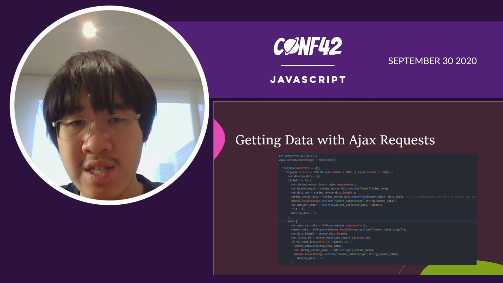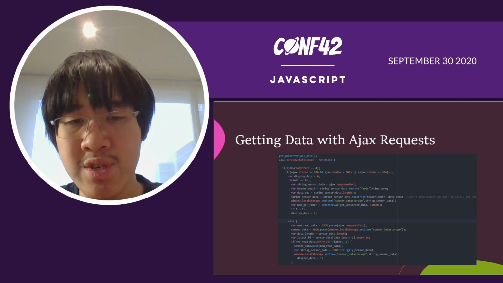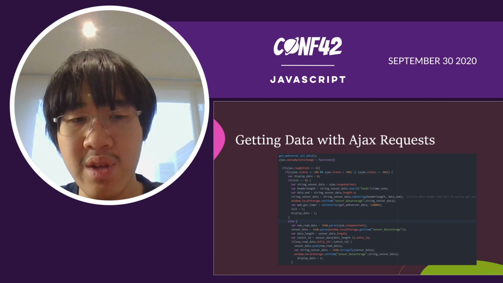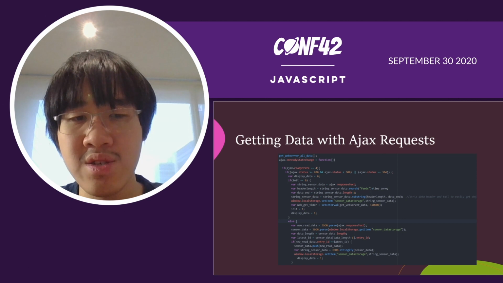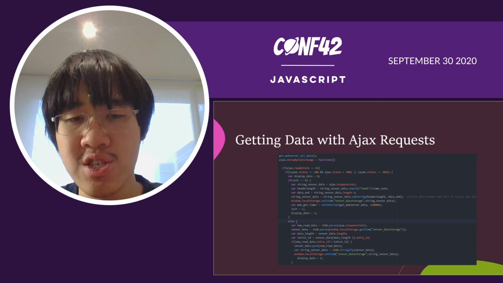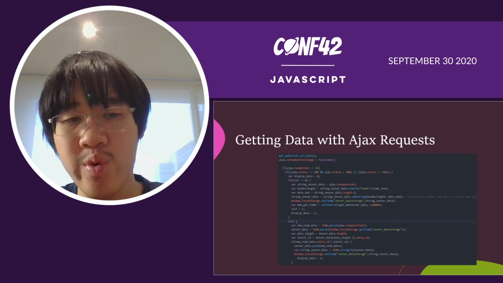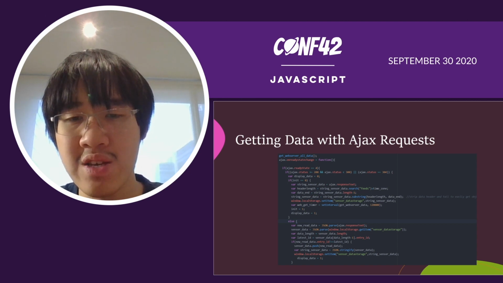However, if init is not 0, we will just continue with saving the new read data from the web server to a variable with the new read data function, where we parse the JSON based on the response text. We then set sensor data by parsing with JSON the sensor data storage from the local storage, and we get the ID of the latest data and check whether it is the same as the latest one in the local storage.